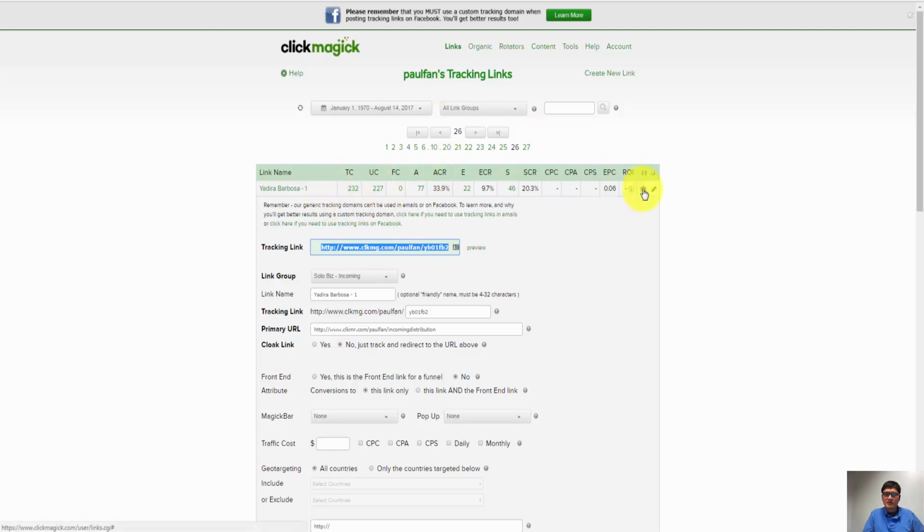If you want to stop accumulating, then you just create a new link name in ClickMagick. What you have to do is go to create a new link. What I do is create a new one and just clone them. That's why I see clone. Oh, here, create new link, sorry. Once you create a new link and you want to clone it, just go to ClickMagick clone. I'll give you a video about ClickMagick again, because most of the time I just clone, so I forgot the create new link is over here.